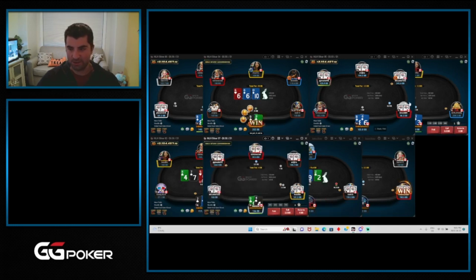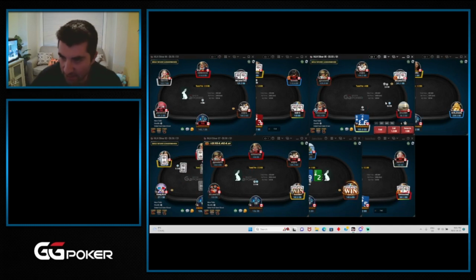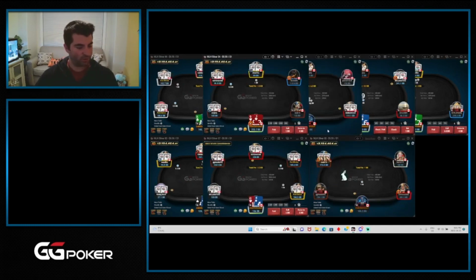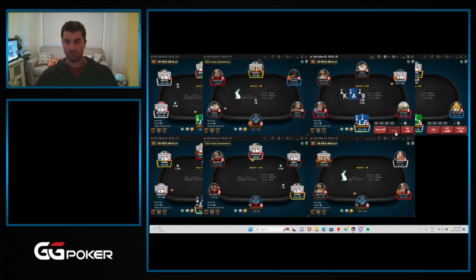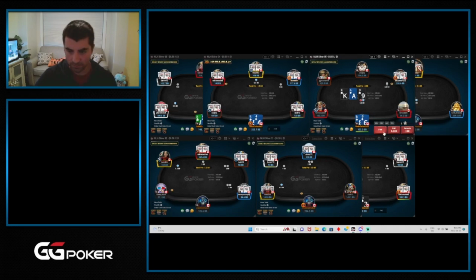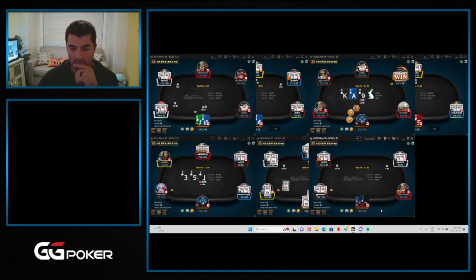When you're three-handed, it's just sort of awkward for everybody. So if you can get in there as the aggressor, then it usually ends up working out pretty well for you. Ace 10 off, we're gonna raise.